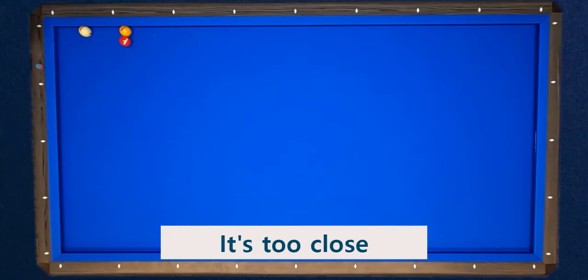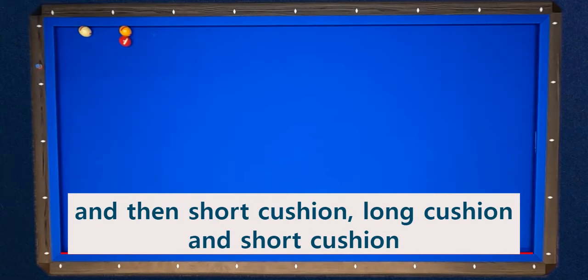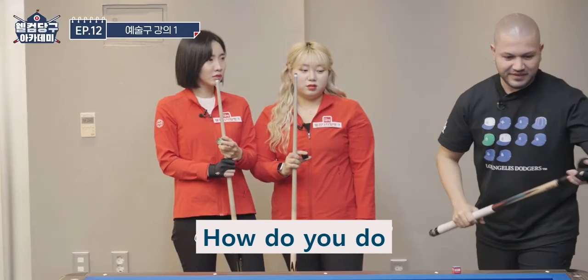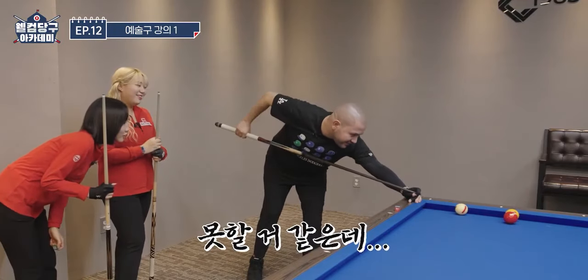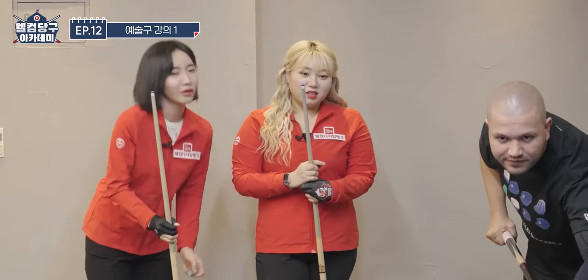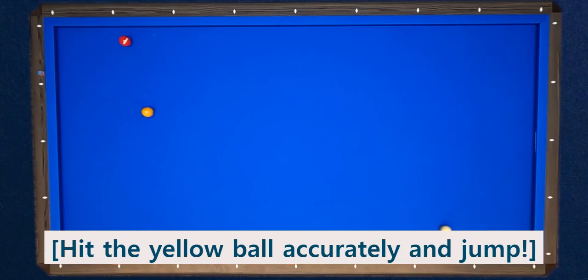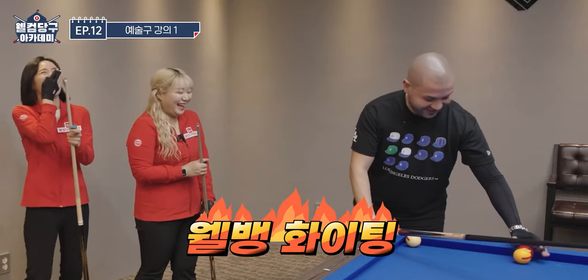It's too close. Yes, yes. I will try my chance. Okay. And then short cushion, long cushion, and short cushion. Okay. 어떻게 한 거지? Follow jumping shot. 못할 것 같은데. 이거 어떻게 해? 못할 것 같은데. 이거 어떻게 해? 와우! 굿샷! 와우! 웰뱅 파이팅! 아, 오케이.